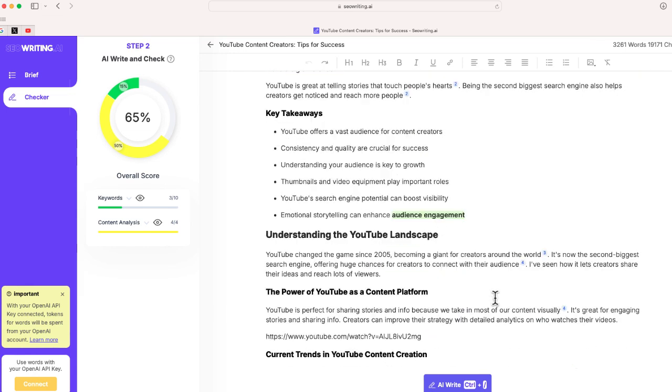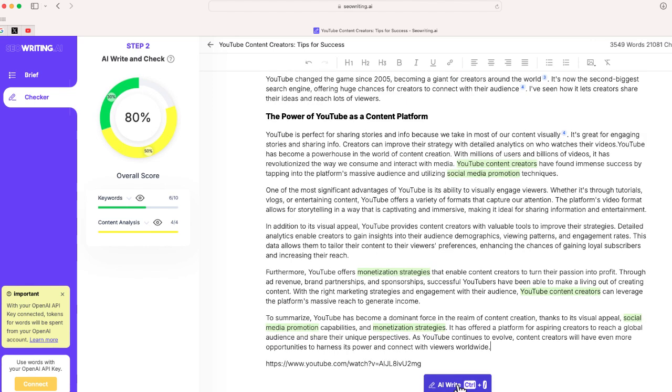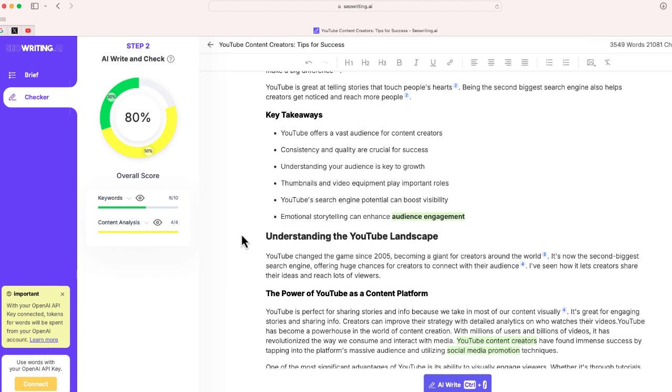Now, another thing on here, if you don't want to spend a lot of time writing, but you see a section where you would like it to be developed a little bit better, there is this option. If you just put your cursor at the end of that sentence and click that option, it is going to give you additional copy that you can see directly on your screen. And inside that copy, it was able to work in some more of those keywords. And now my score is up to 80%.